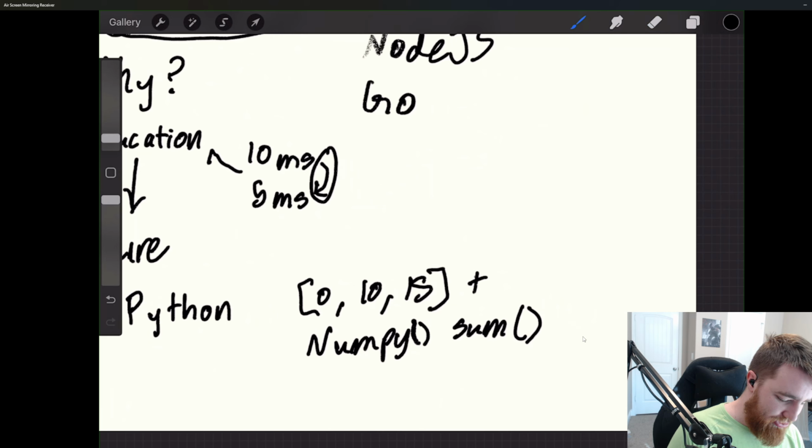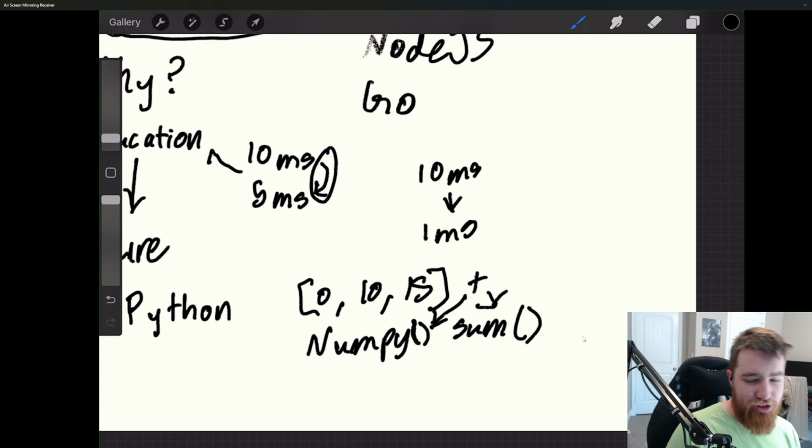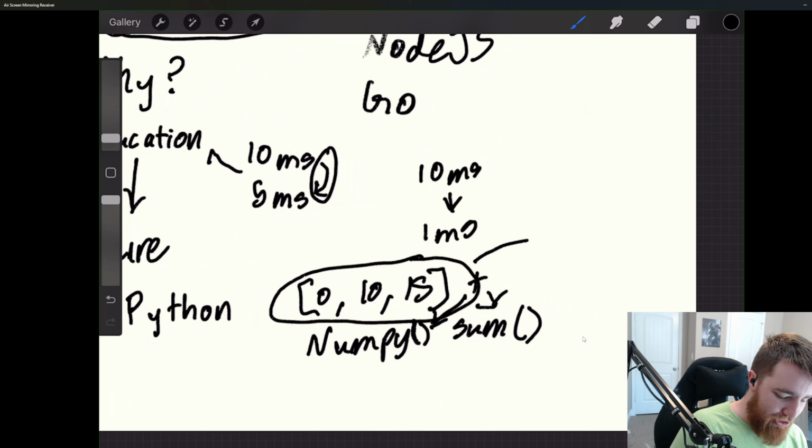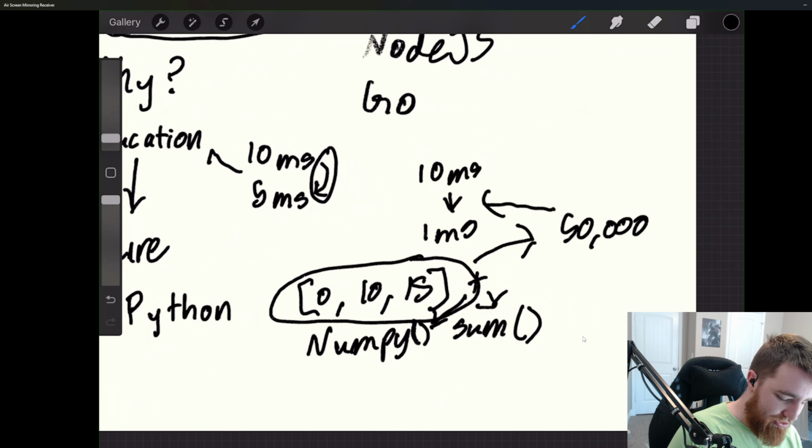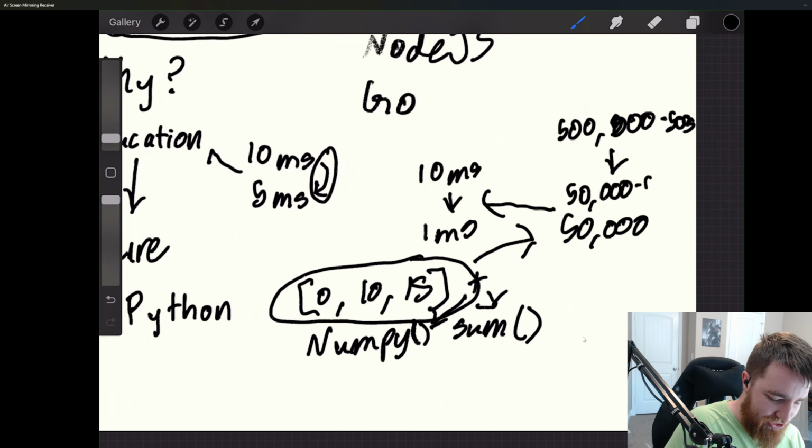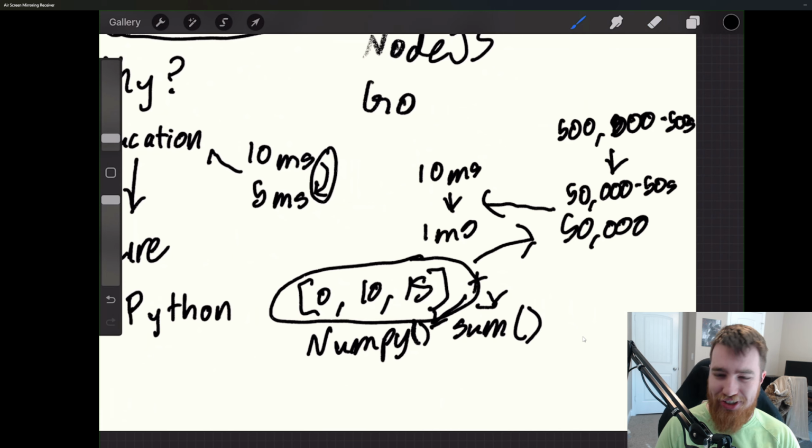But if you make this more efficient, you go from a normal addition to NumPy, you go from a normal addition to sum, and you see that this goes, again, this is Python, so we are probably working in milliseconds. This goes from 10 milliseconds to like 1 millisecond. Again, that's not a small gain, but then you take this and you make it 50,000 elements. You would, in theory, expect a linear scaling of this time. So it goes from 10 milliseconds to 500,000 milliseconds, or 500 seconds. And now you're entirely cutting a zero off that. So instead of that, it's running in 50,000 milliseconds, or 50 seconds instead. So it's running in 1 minute instead of almost 10.